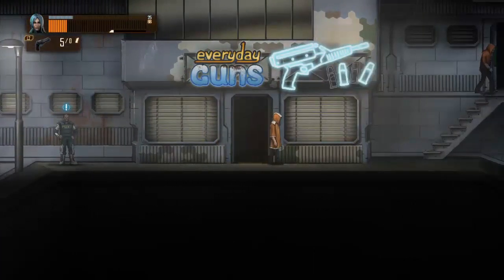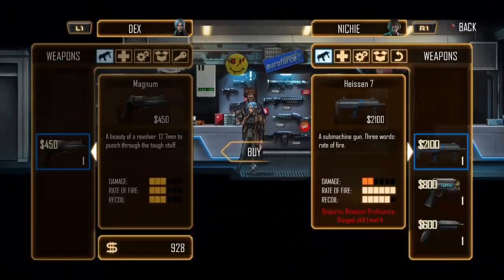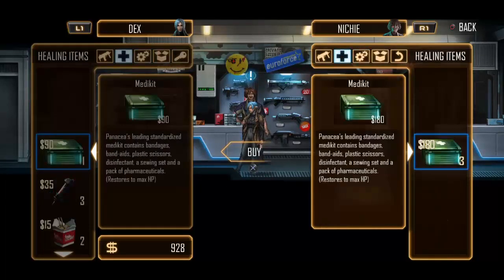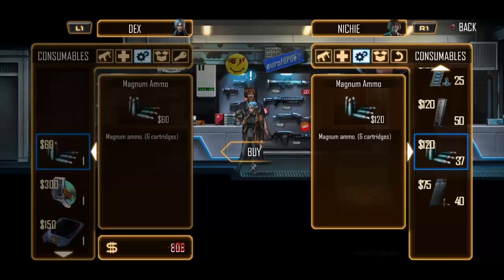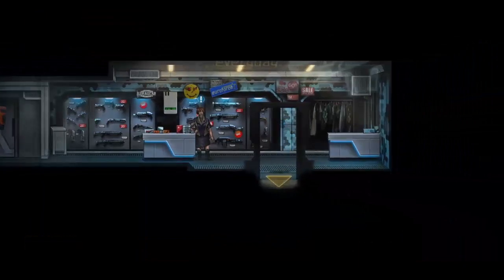Or do we go to Everyday Gun? I'm going to go to Everyday Gun to pick up some bullets, actually. Give me some bullets, if you have any. Let's see. Go down, pick up Magnum bullets. Buy 2 at least, because I need them.